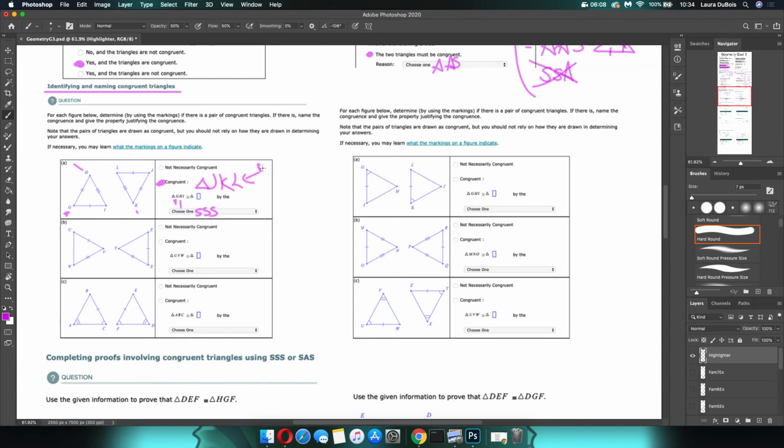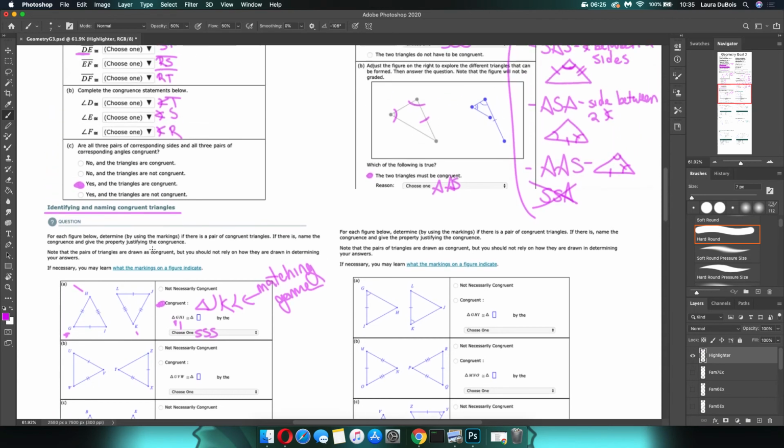That's what you're looking to do. Again, I'll say it as many times as necessary: this is a matching game. All you're doing is making the matching letters line up in the same way. This one, let's see here. We have a side and a side, but that's all we have. You always need 3 things to prove congruency.